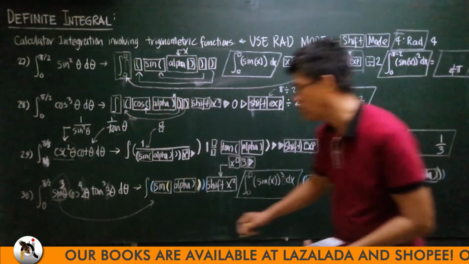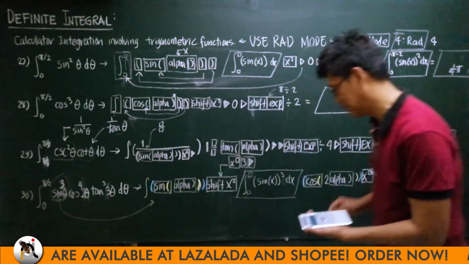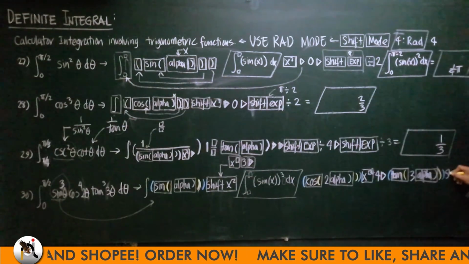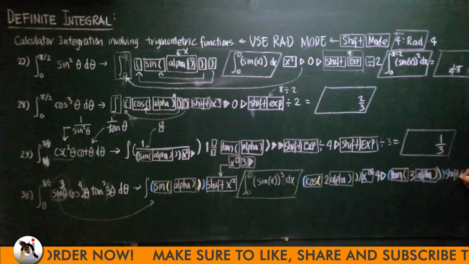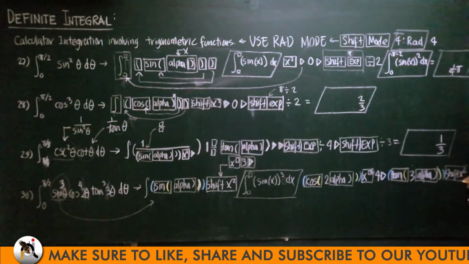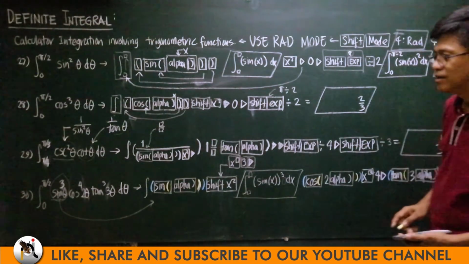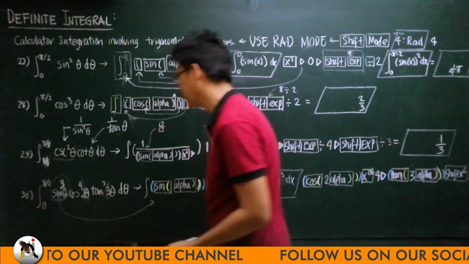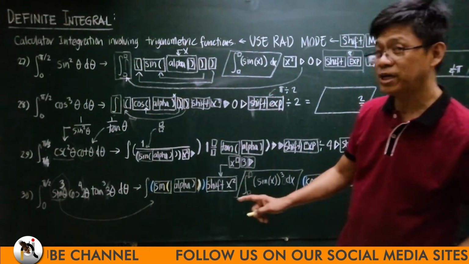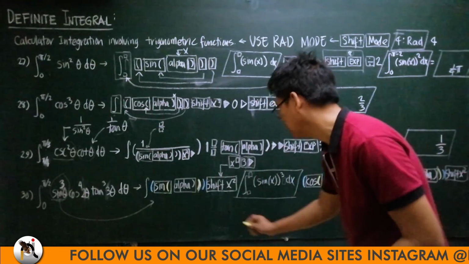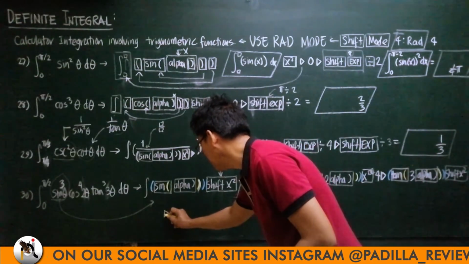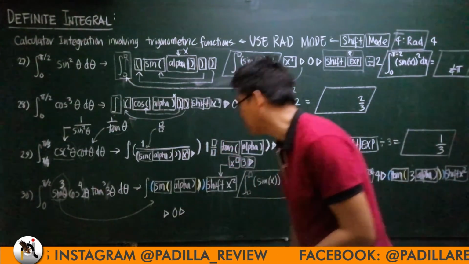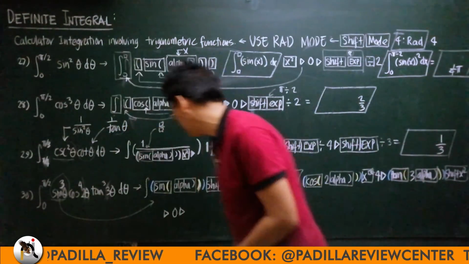So we already have tangent 3x. Then cube it. The cube is shift x squared. This is the cube. So we already have tangent 3 theta cube. Then, to bring it to the lower limit, press the right arrow key, press 0, then bring it to the upper limit, press the right arrow key, pi over 2.